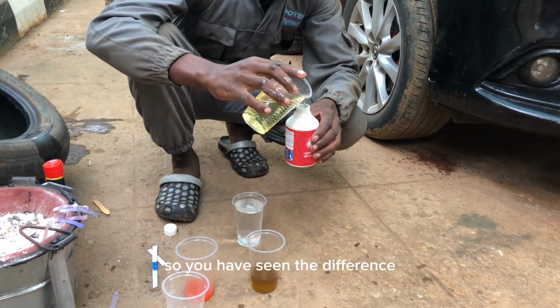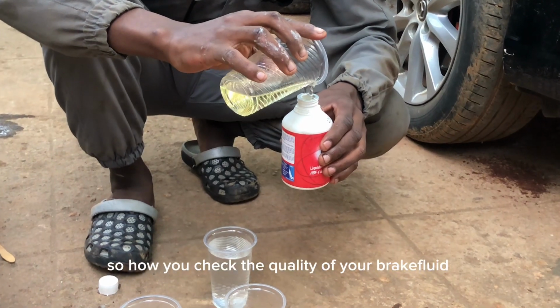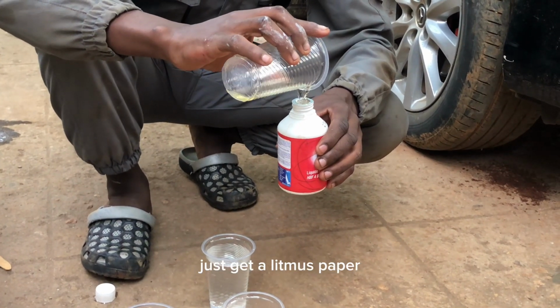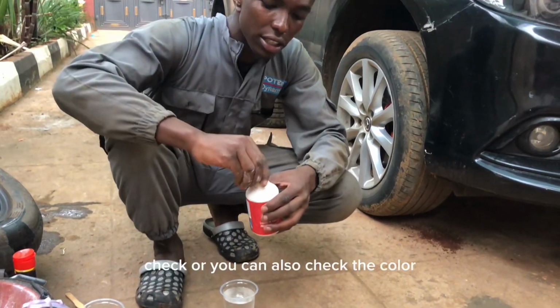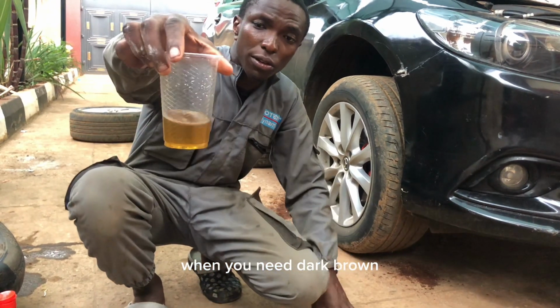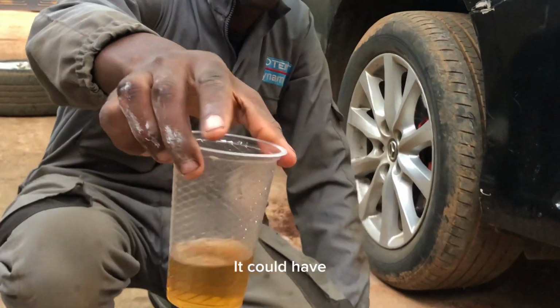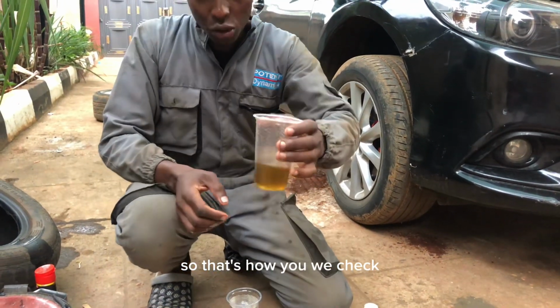So you have seen the difference, and I'm going to flush the system. How do you check the quality of your brake fluid? Just get a litmus paper, go to the reservoir, and measure it. Or you can also check the color. This one is dark brown, but if I left it, it would get even darker brown. So that's how you check.